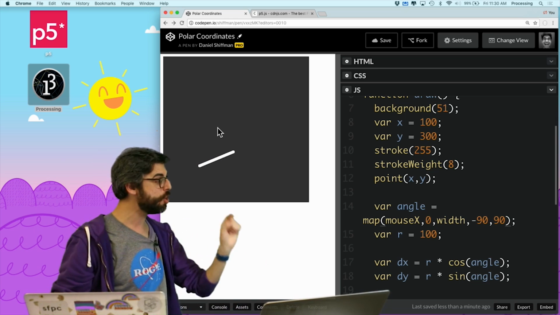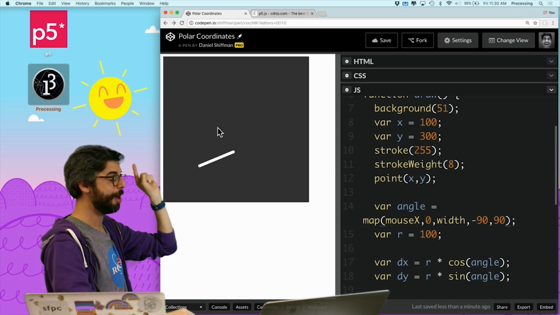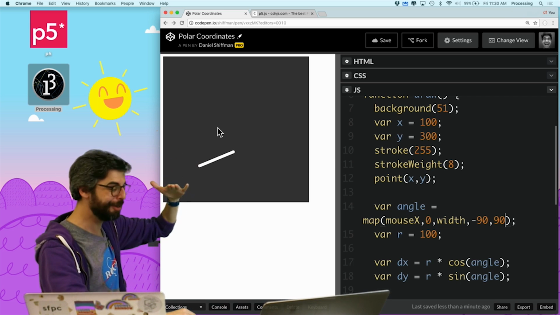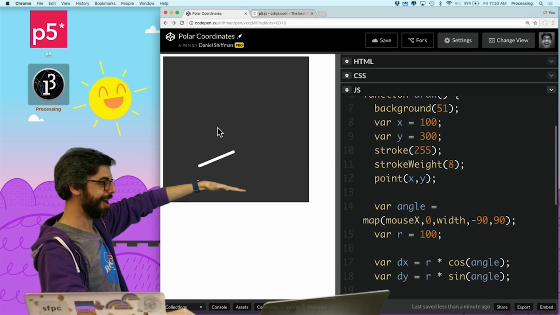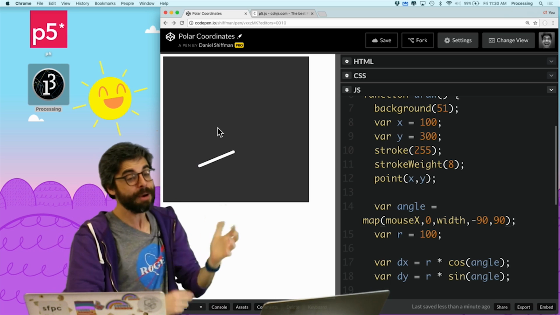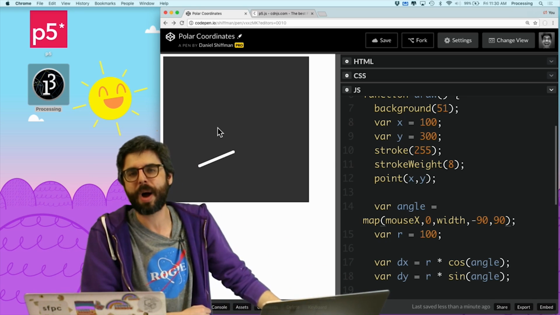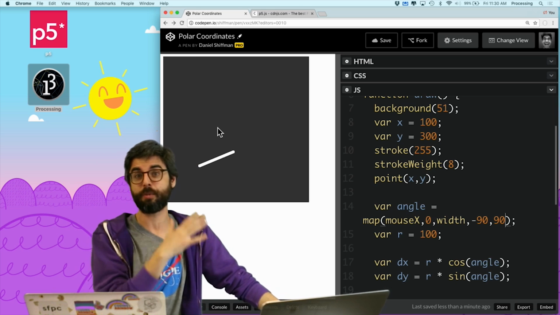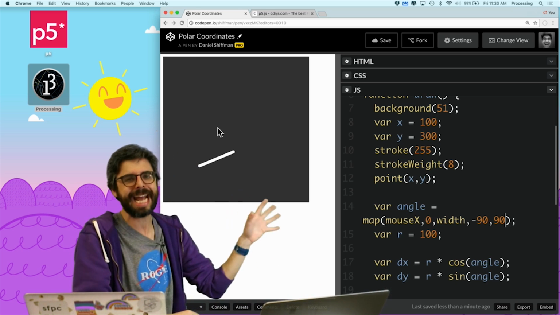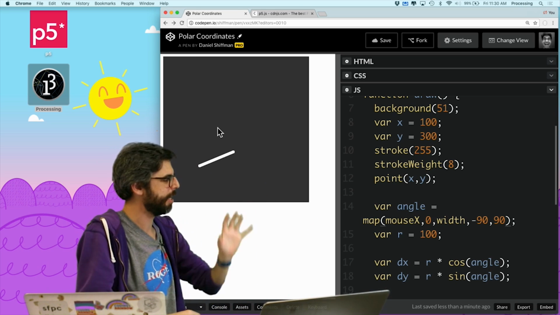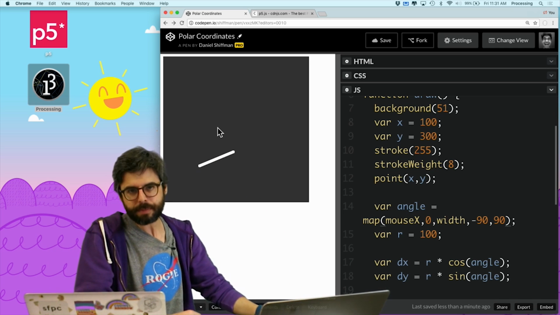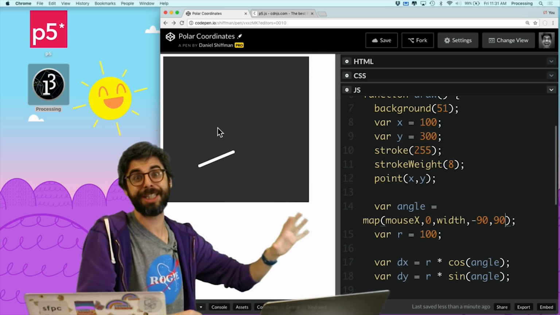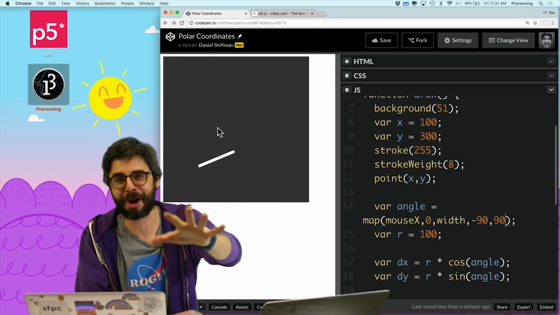I should mention that I could have made this exact same p5 sketch with just the actual rotate function. I can draw a line, and I can rotate it by an angle. That would be a wonderful, perfect way of doing this as well. I have some videos about how to do transformations using rotate and translate. But in this case, for this kinematics example that I want to make, doing the polar to Cartesian conversion in the code is a good thing.